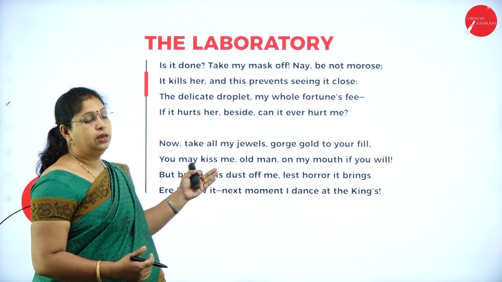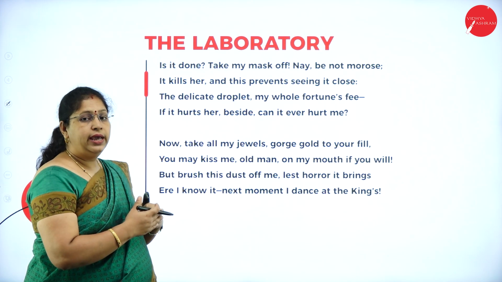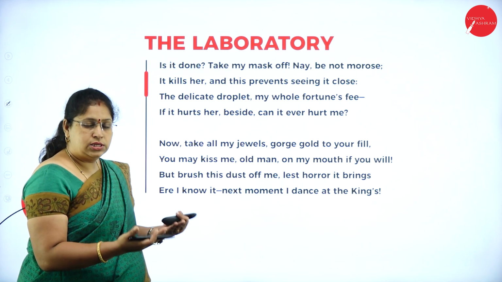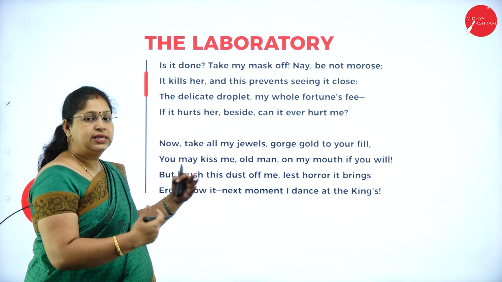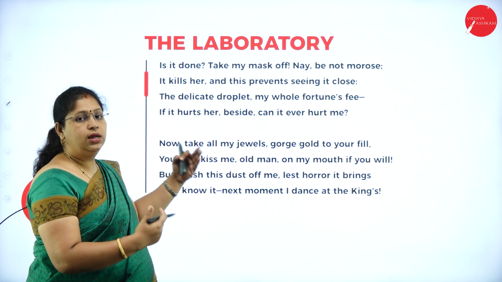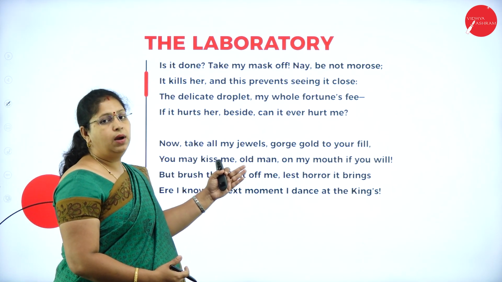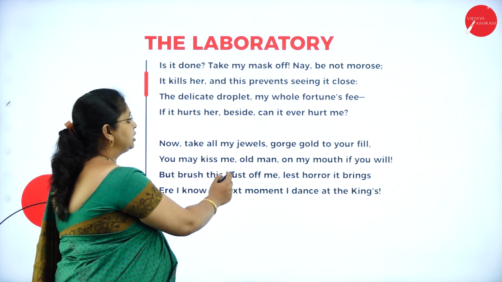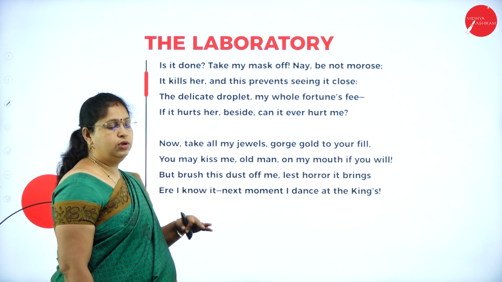You may kiss me. So she is allowing that person to kiss her on the mouth also. Any woman will not allow a stranger to kiss her, right? But here she is ready to accept that. Means she is allowing the man, the laboratory technician, to kiss her on the mouth. So she is telling, you may kiss me, old man, on my mouth if you will. If you want, you can do even that.